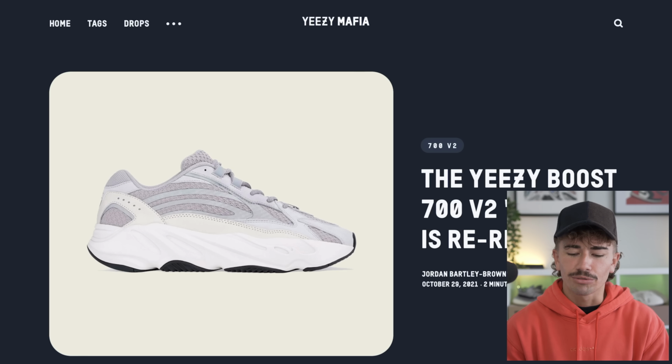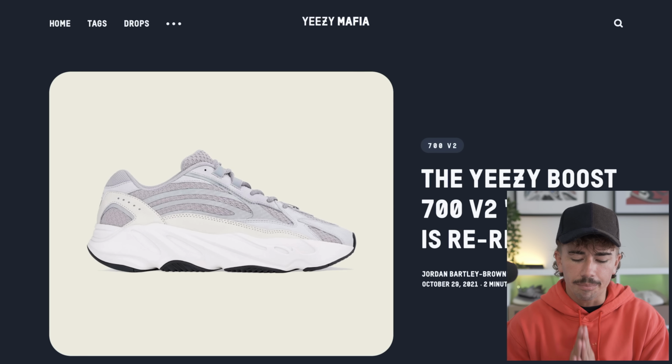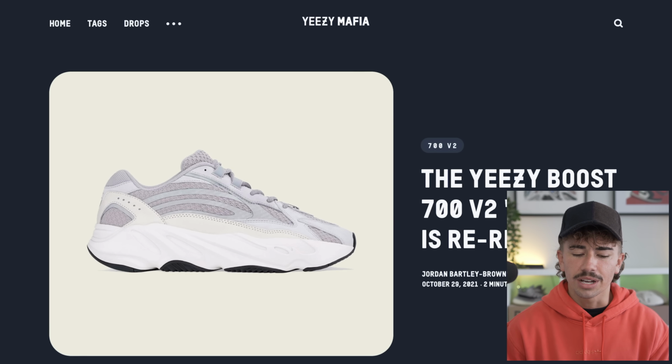We're going back to Yeezy because guess what? Yeezy brand, you know what their favorite thing to do is, right? They love to restock sneakers, and whether you love it or you hate it, I'm on the side of loving it. I love these restocks because oftentimes it's on sneakers that I never managed to get in the past. So guess what they're bringing back, which I actually feel like this might be the first really unnecessary restock, but it is this one right here. The Yeezy Boost 700 V2 Static is coming back in 2022, guys.